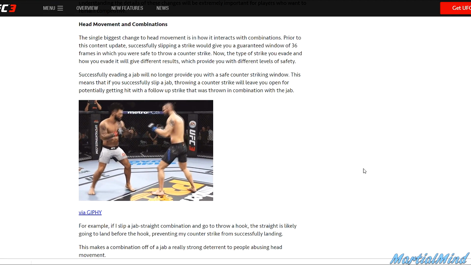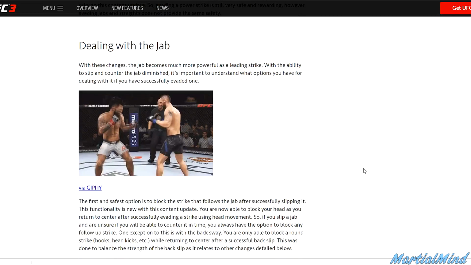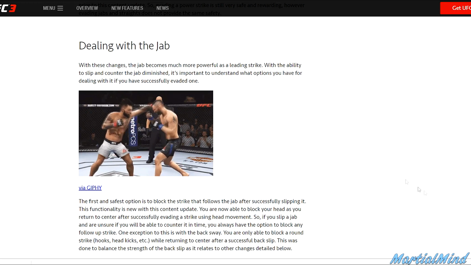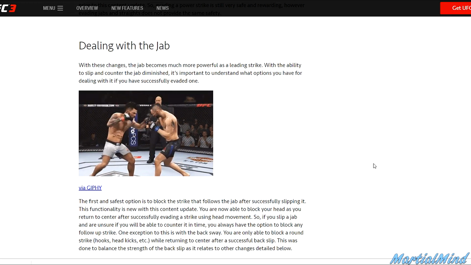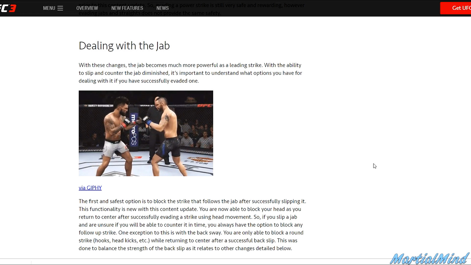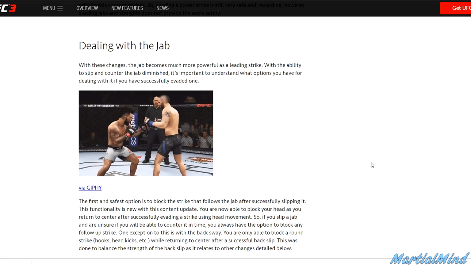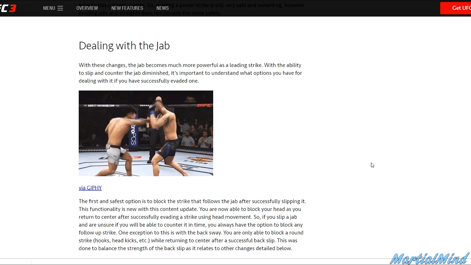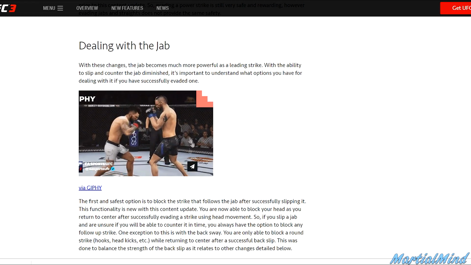Or what you can do is, and it talks about it right here, you have a few options dealing with the jab. First option is you can slip the jab, block on your way back. That's another change that was done to the game. Right now, if you successfully slip a shot, it has to be a successful slip, if you slip or duck a shot and your head comes back to the middle, you can now block the follow-up strike, and that's what you see right here.